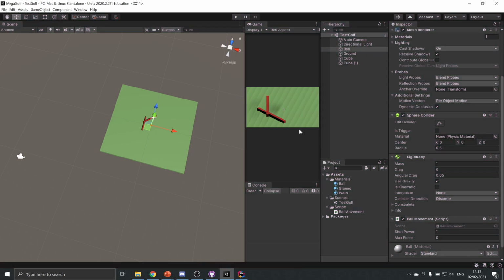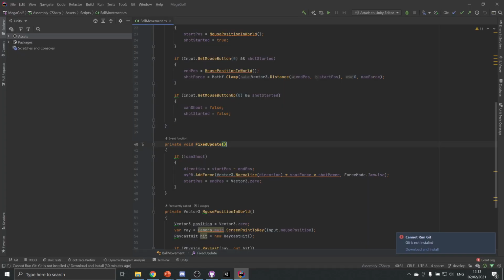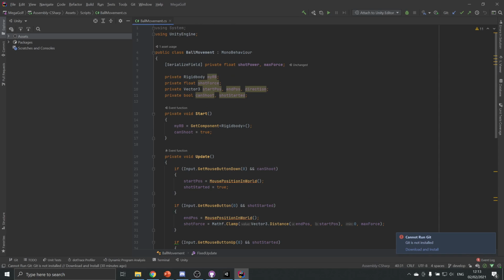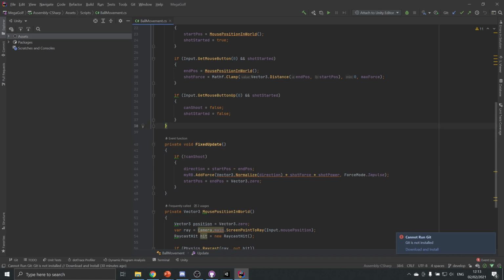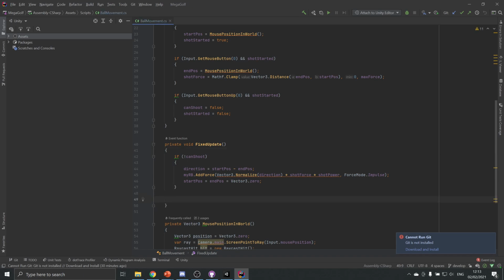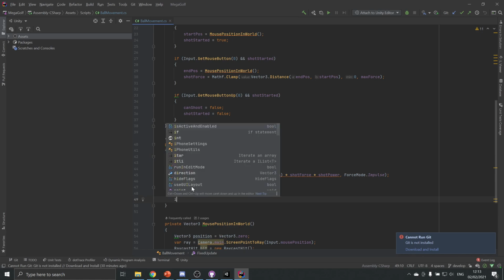The thing I need to do here is, can't shoot, is that true? Shot start is true. Set that false. Okay, cool. In the fixed update, one thing I want to check for is if my rigid body is sleeping. So if it stopped moving, I want to be able to let it hit.